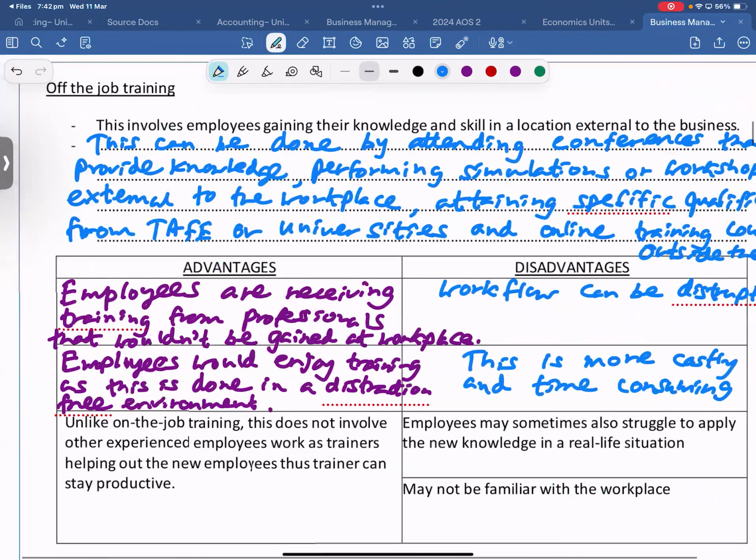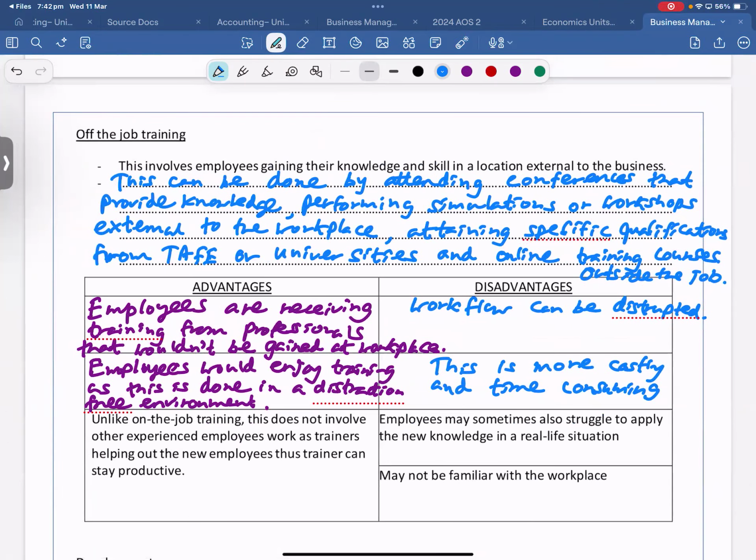Then off-the-job training, basically we are providing knowledge and skills outside the workplace. Usually it is in a TAFE college, university, or in a special training facility. And then the examples of methods of off-the-job training would be simulation. What is simulation? Have you heard of simulation? Yeah, what is it? Like if a scenario is happening, then they will create it. Yes, correct. So we make real world scenarios.